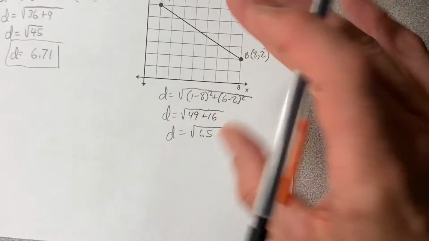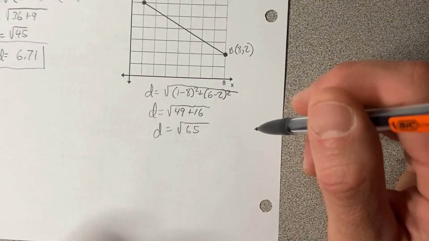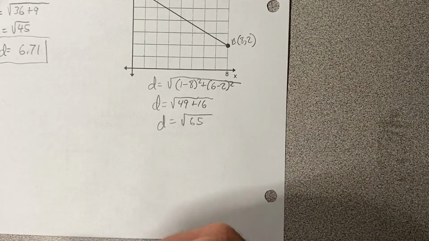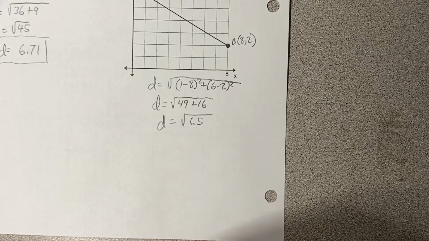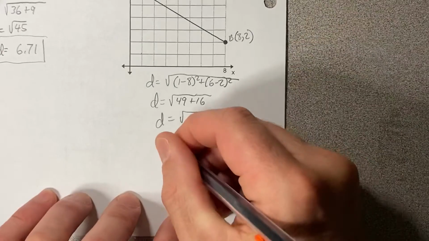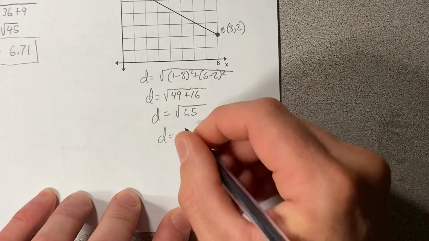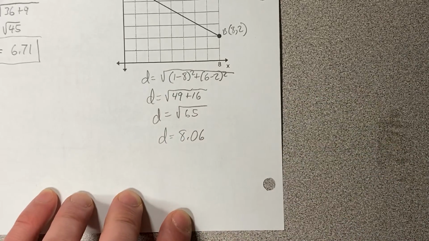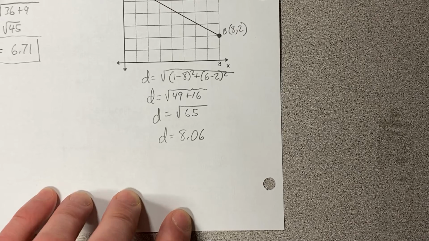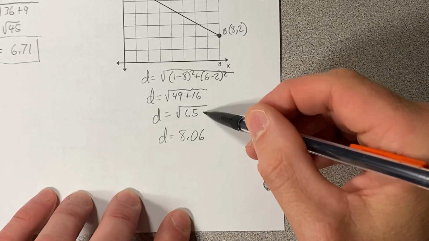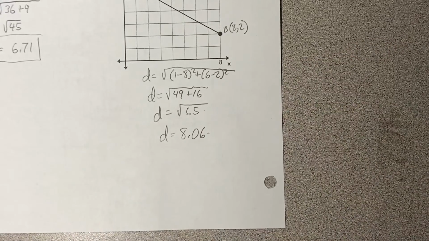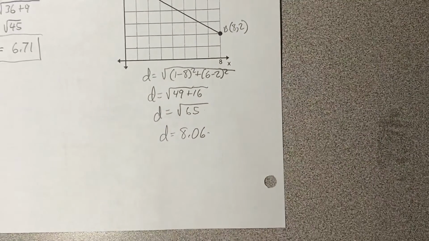But anyway, the exact answer to this is square root 65. It doesn't say to find the length to the nearest tenth, but that's what we're going to focus on for right now. So put that in your calculator, and I believe you'll get 8.06 when it's rounded. So something I do want to emphasize, exact answer, rounded answer. Oftentimes the rounded answer is more useful in the, quote, real world.